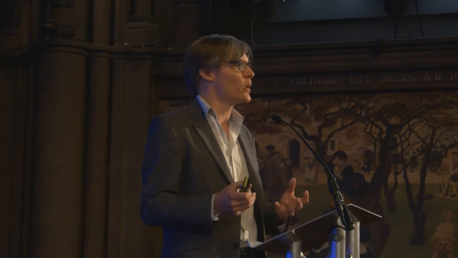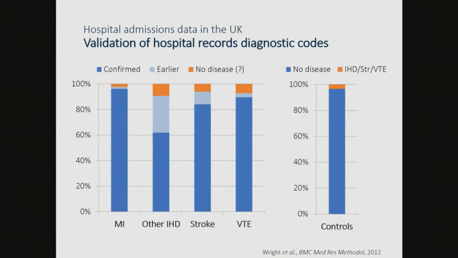What that means is we have to appreciate that context when we think about what hospital records mean and what we can abstract from them in terms of diseases being identified in the individuals in our study. What's shown here is a validation study of some of the hospital records that we have in the Million Women Study, focused on a selection of cardiovascular diseases: MI, that's heart attack, other heart disease, stroke, and VTE, that's serious blood clots.